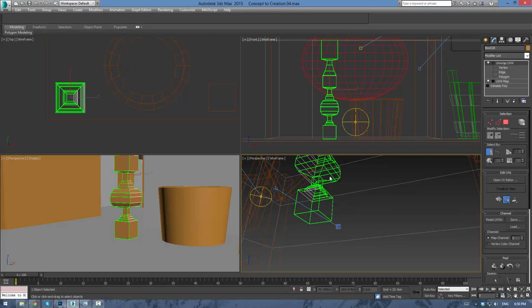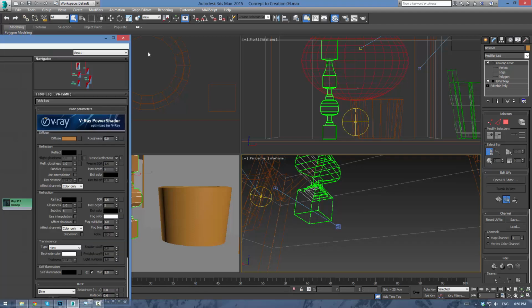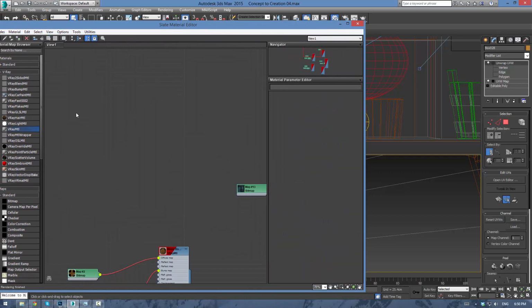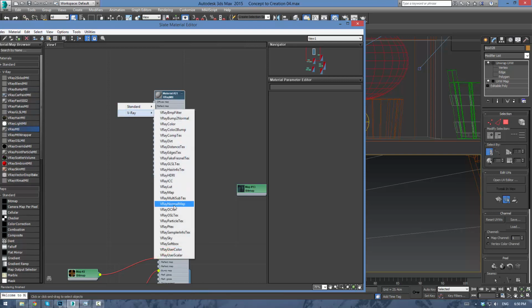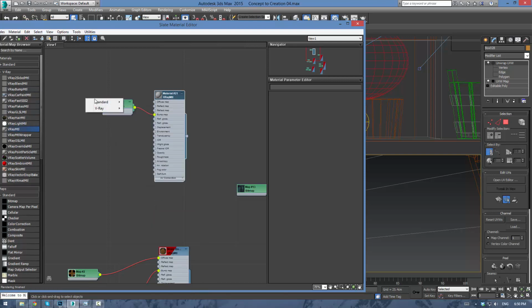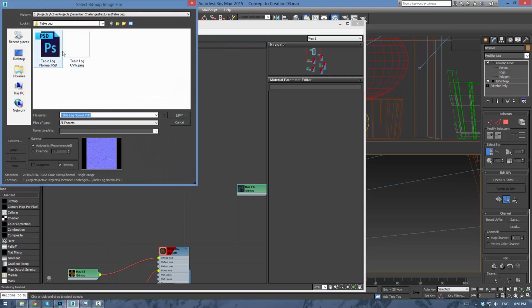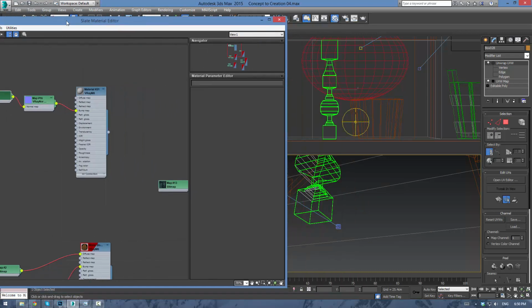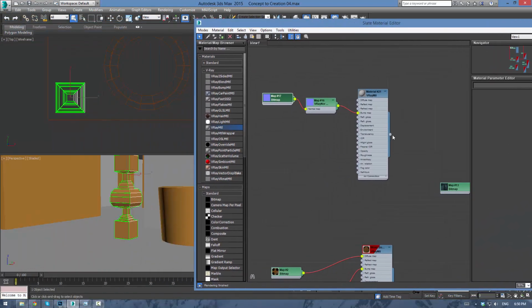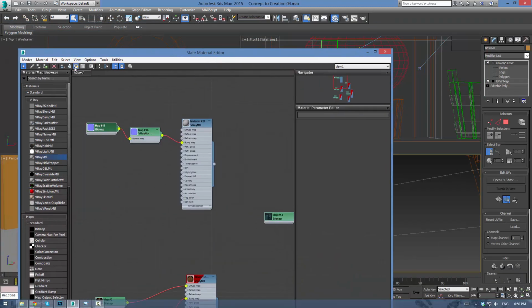Now that we've finished our modeling in ZBrush, we're back in 3ds Max and going to apply the normal map. So get yourself a V-Ray material, go to the bump section, choose V-Ray normal map, and then drag one of these out, and bitmap, and your V-Ray table leg. There we go. And then you can just drag and drop this texture right onto the table leg. Okay, and hit show material in the viewport.